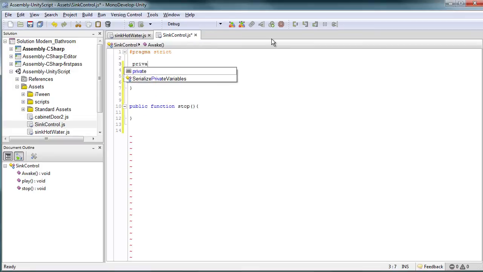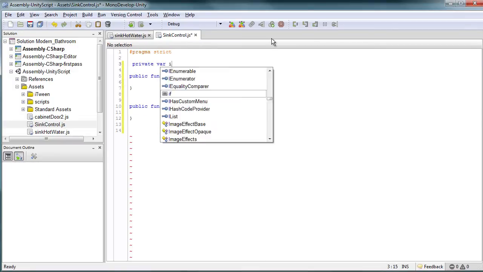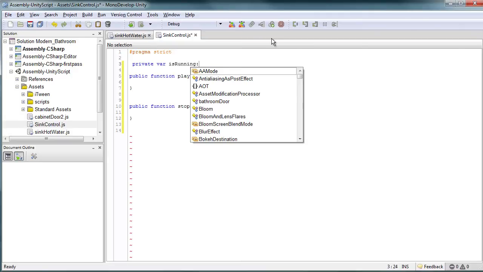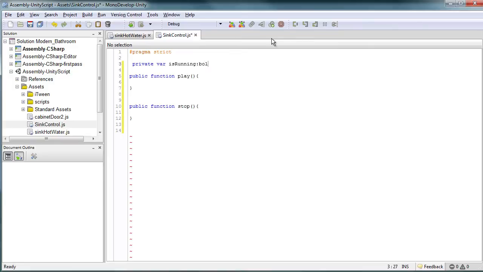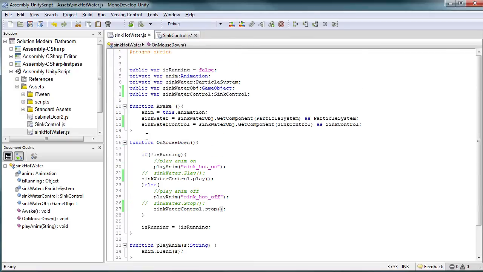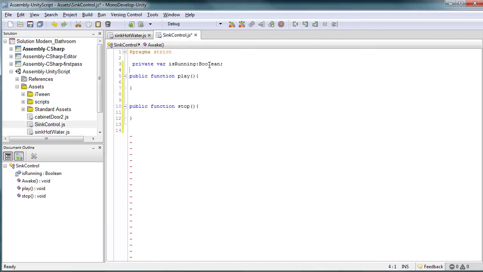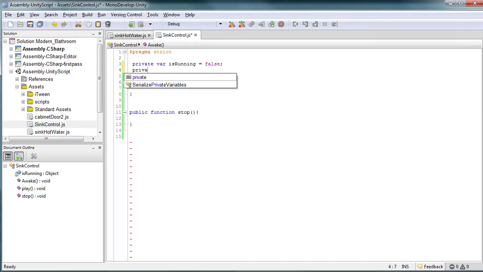Same thing as before, we're just going to do some housekeeping and set up some variables. Is running is a boolean, and it's set to false to begin with. I know Unity is going to bug us about that boolean, so I'll leave that for now.